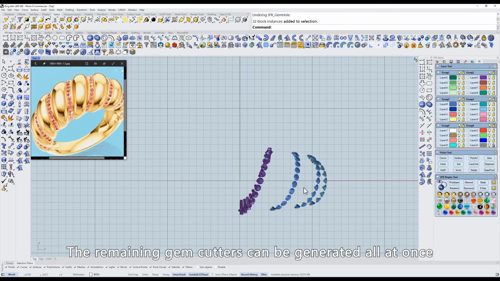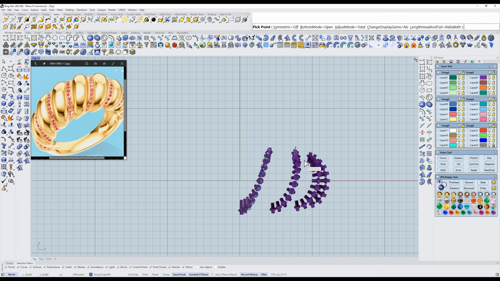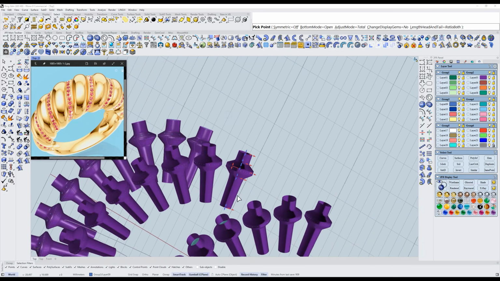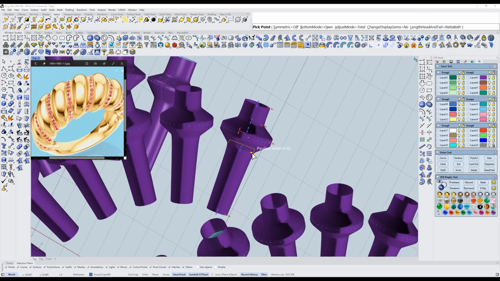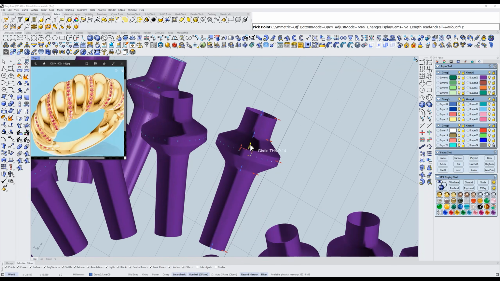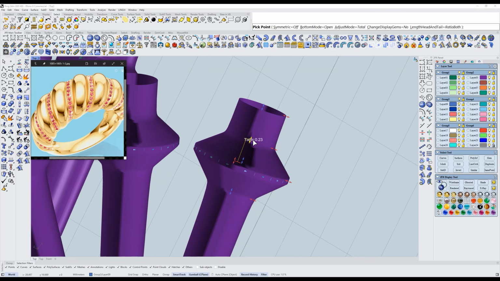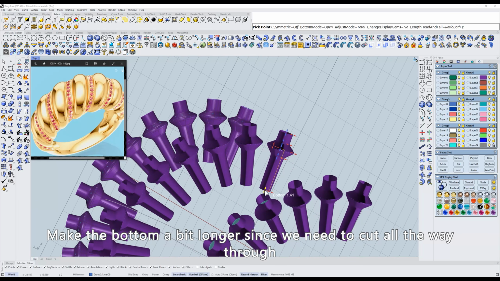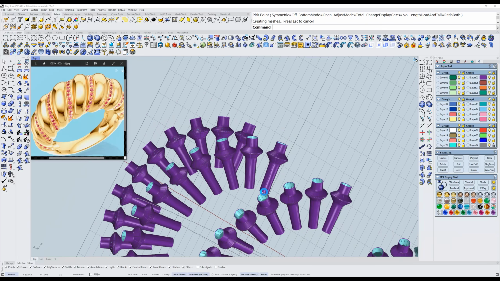The remaining gem cutters can be generated all at once. Make the bottom a bit longer since we need to cut all the way through.